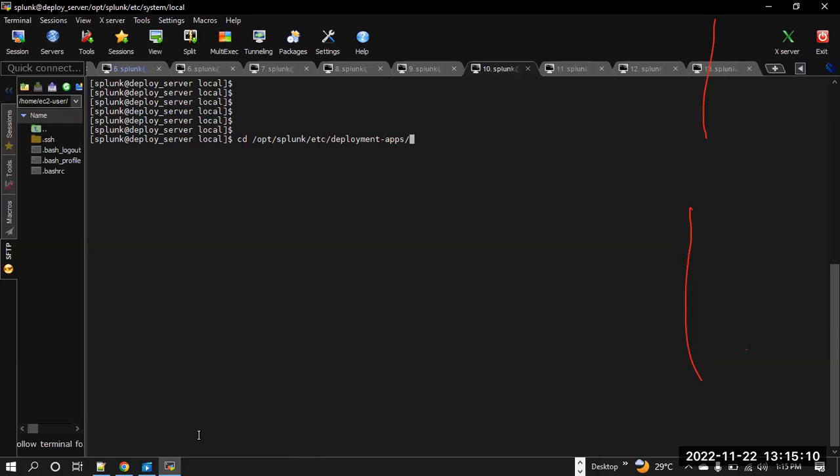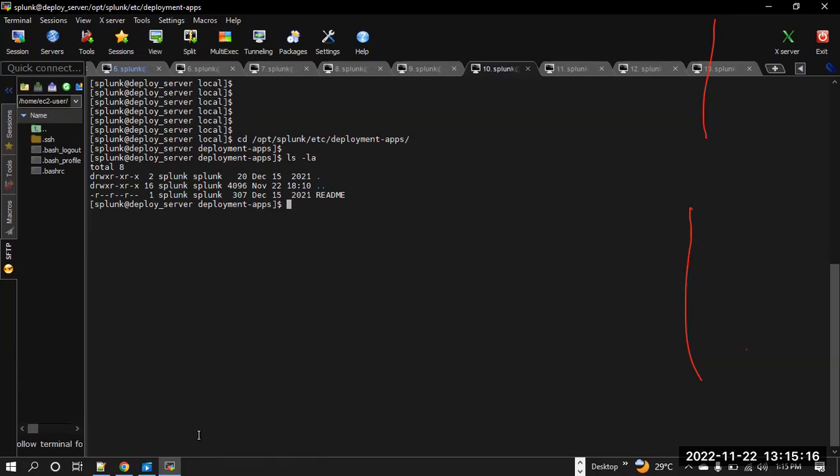Here, if I do ls -la, README, nothing is inside. I can go ahead and make a directory and call it output_folder. Yeah, this is a directory, remember.